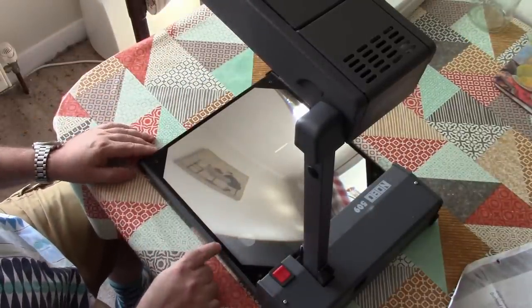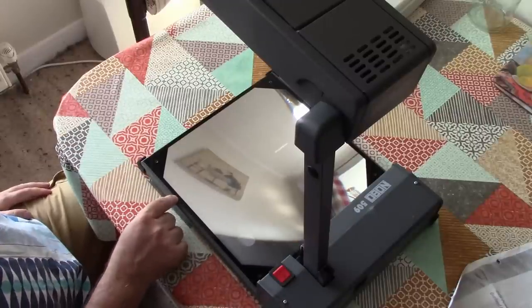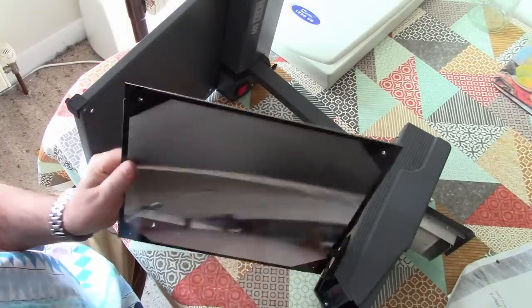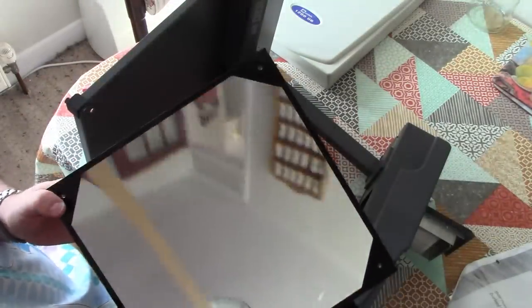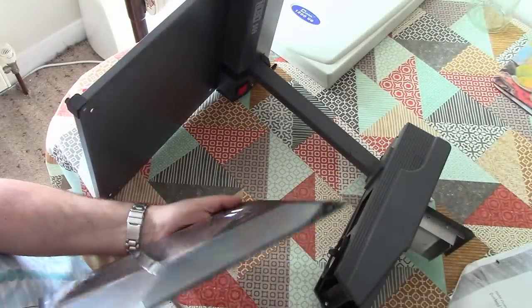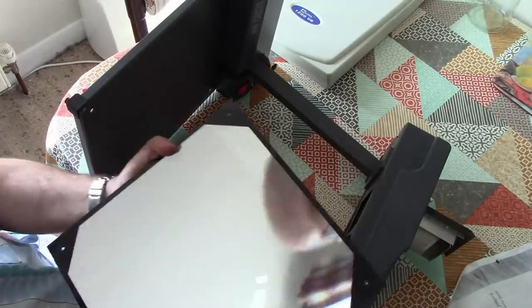Now, I think I'm going to have that Fresnel reflector off of there because we can do some interesting things with that in itself. Let's just have a look at this now we've got it out of here. Brilliant. So what we've got actually here is a Fresnel reflector. And this is actually equivalent to a parabolic reflector lens, but of course it has almost no thickness. So we can use this for focusing the sun's rays. Maybe we'll even succeed in cooking something with it.